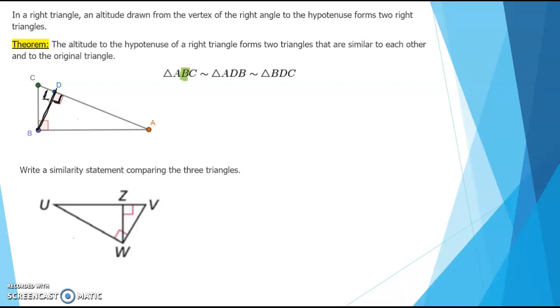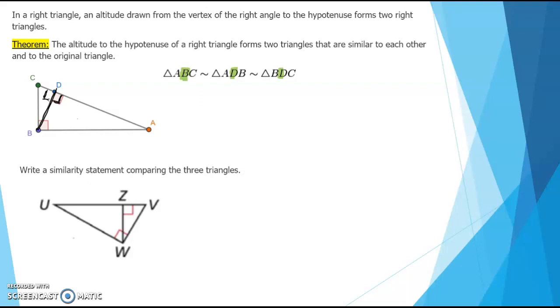So if I look at the next triangle, the large triangle here, BDA, well, the first thing I want to do is go across the long side to the right angle. Well, I know D is my right angle. The long side would be ADB, so I name it as such. And then same thing with the small triangle. My right angle's at D again. So the long side, BD, the short side, CD. So BDC will be the name of that triangle.